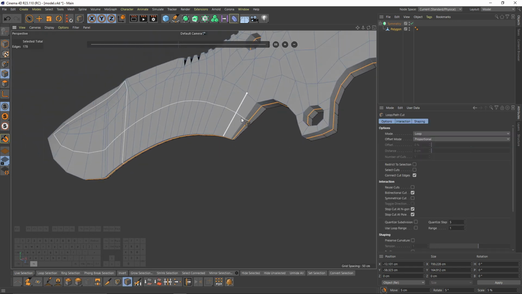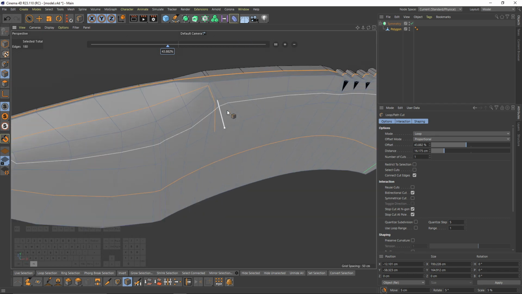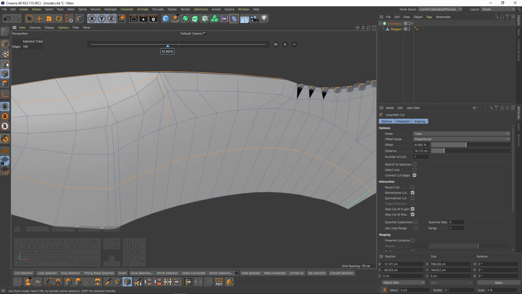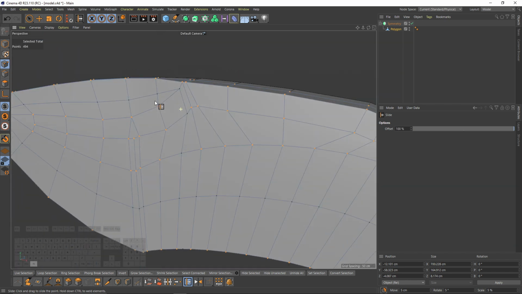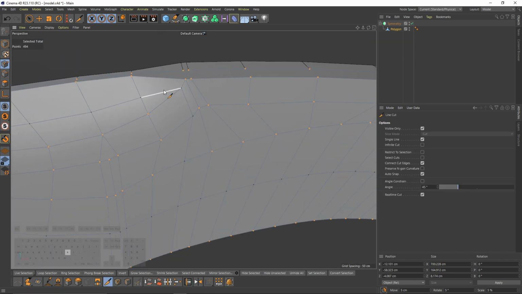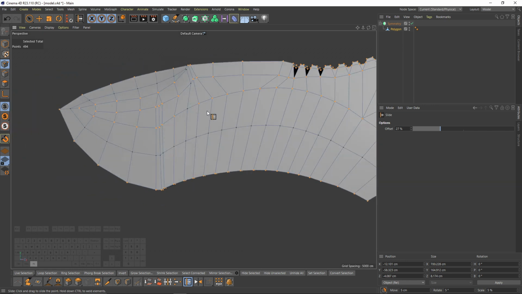Now I will add that loop cut. And I will get rid of these edges. And I can make a pit here.